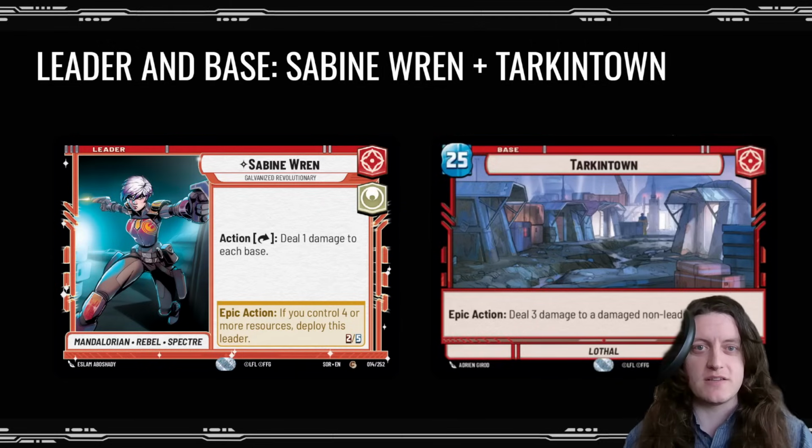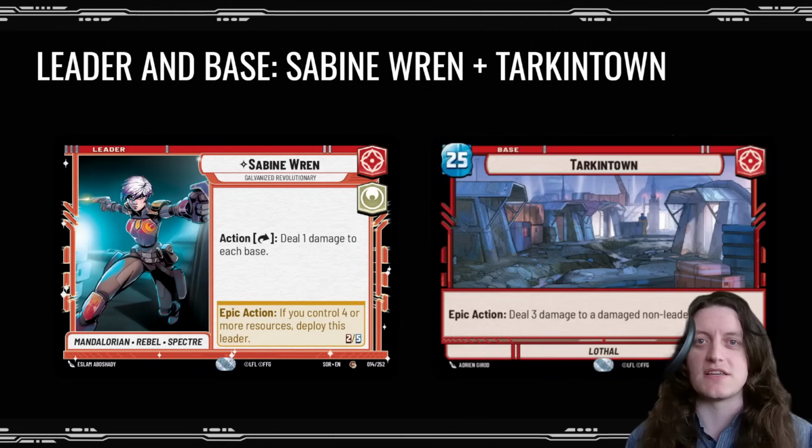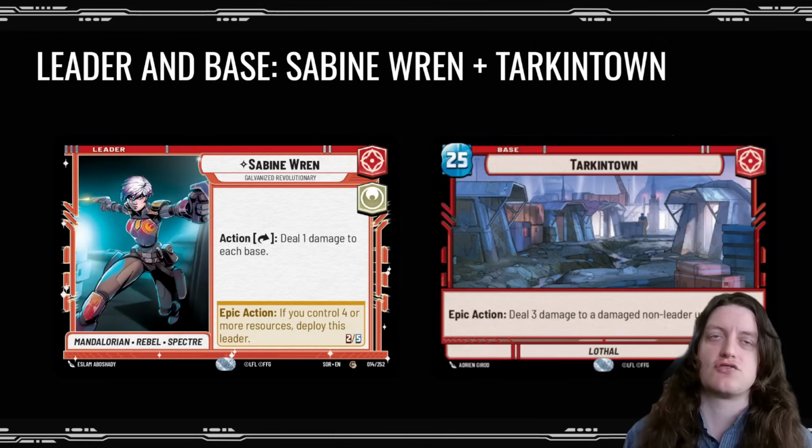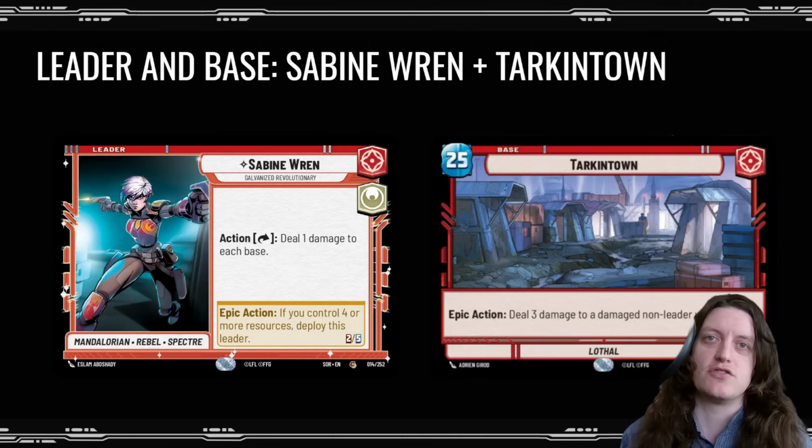So Sabine Wren is kind of the premier rebel aggro leader at this phase in the game. She deploys earlier than any other leader on 4 resources, and her action to deal 1 damage to each base is really nice for an aggro deck, where you don't really care about taking damage on your base because you're trying to push damage to their base as fast as possible. And the fact that she hits you as well usually doesn't matter since you're usually a lot faster than the opponent. Now, if you're in an aggro mirror, you might have to think about whether you want to use this.